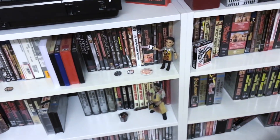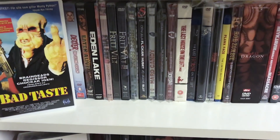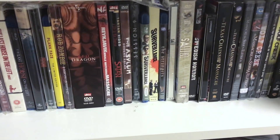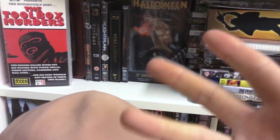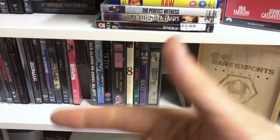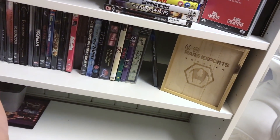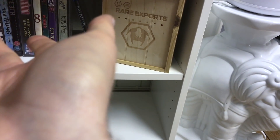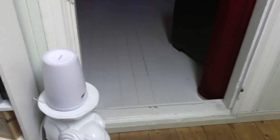I'll go through the Texas Chainsaw stuff in detail when I make my annual or biannual Texas Chainsaw video. Then we've got a bit of a horror section over here. I really suck at alphabetizing or doing very detailed specific sorting - I'm not very good at that at all. I just tend to put things together that are the same genre or feel. That way, if I'm looking for a movie, I know roughly where it is. Like monster movies - I have that in this general area, and I'll go there and find it. Just a testament to how insane we really are.